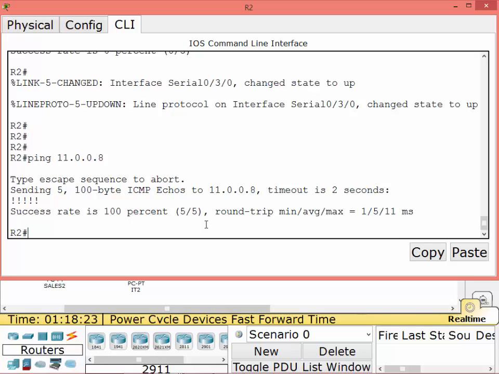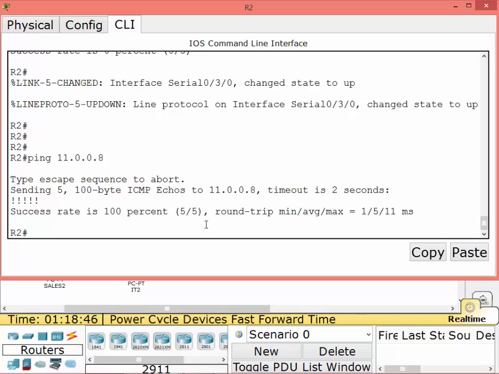Sir, no IP address. Yes, we should give an IP address. It is the service provider, na? Those people have given it. Already given. Otherwise, how will I ping?